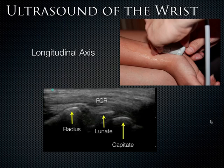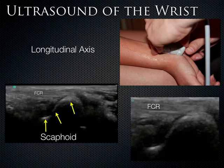And if I come a little bit more towards the thenar eminence, what I can see then is the scaphoid bone here. And we can see that flexor carpi radialis is coming along. And this is the scaphoid. I hit the little zoom function on the Sonosite, and the scaphoid blew up. And it's nice to see that bony cortex there of the scaphoid. So you can pick out these bones in the wrist.